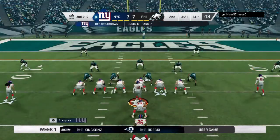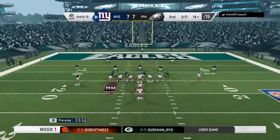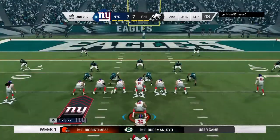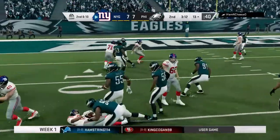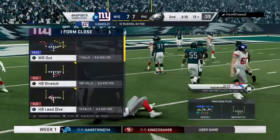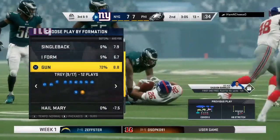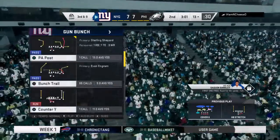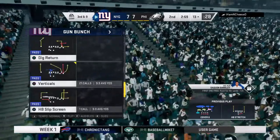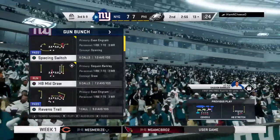Officially nothing on that last run — they'll try again second and 10. Now Saquon Barkley, and they get to him quickly here as he's stopped right around the 13. The second down play not much better than the first, just a gain of one there. Early down stuffs have put this offense in a precarious position. We know they're securing the point of attack, especially against the big-bodied guys in the middle of this defense — that has got to be priority one.